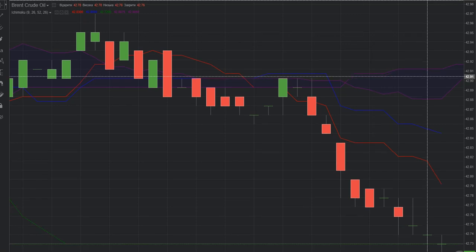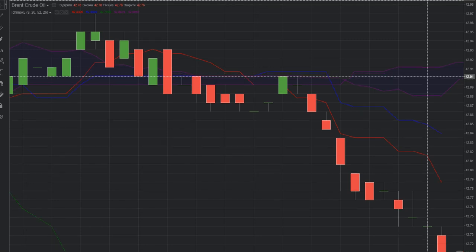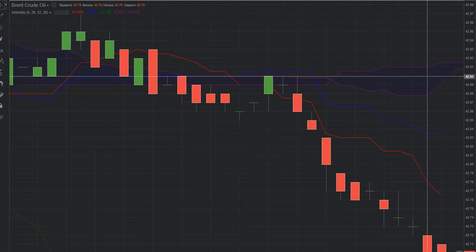One of the key ways to use this indicator is to view its relationship with the current price. When the price is above the lagging span, this indicates strength in the price and that it is moving higher. When the price appears below the lagging line, this is often an indication there is weakness in the price. If it appears that the lagging line is about to cross above the prior price line, it would be a bullish confirmation sign, while the span crossing underneath would be a bearish confirmation sign.